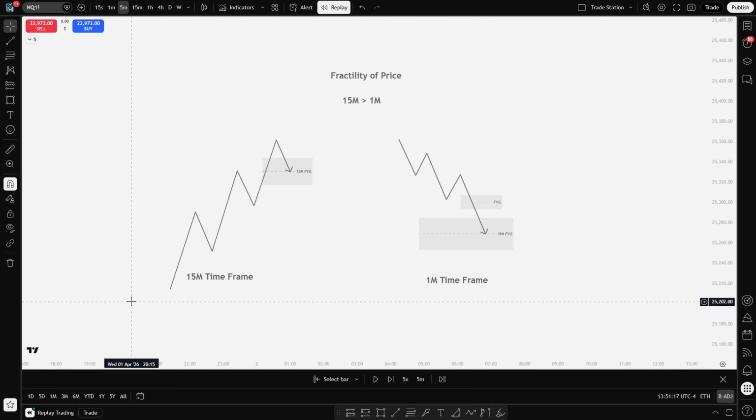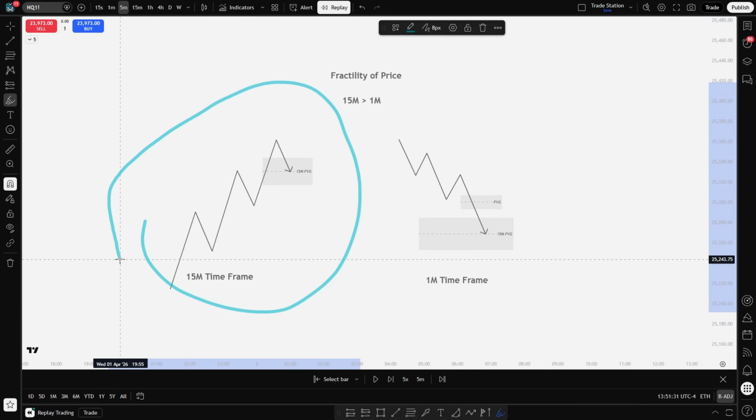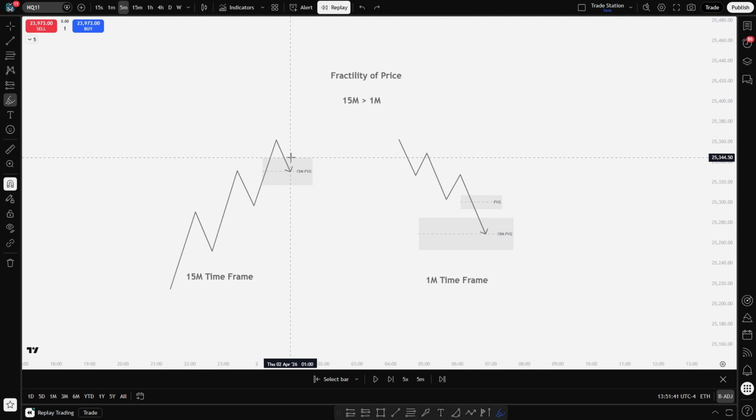So now let's get into the actual way that I trade. I'll give you an example of a setup that I take and a setup that I look for every single day in the market. It is very, very simple. So here you can see on this side here, you have the bullish structure that I was talking to you about in the beginning. This is simple bullish price structure on a 15-minute time frame. Here, a 15-minute fair value gap opens up.